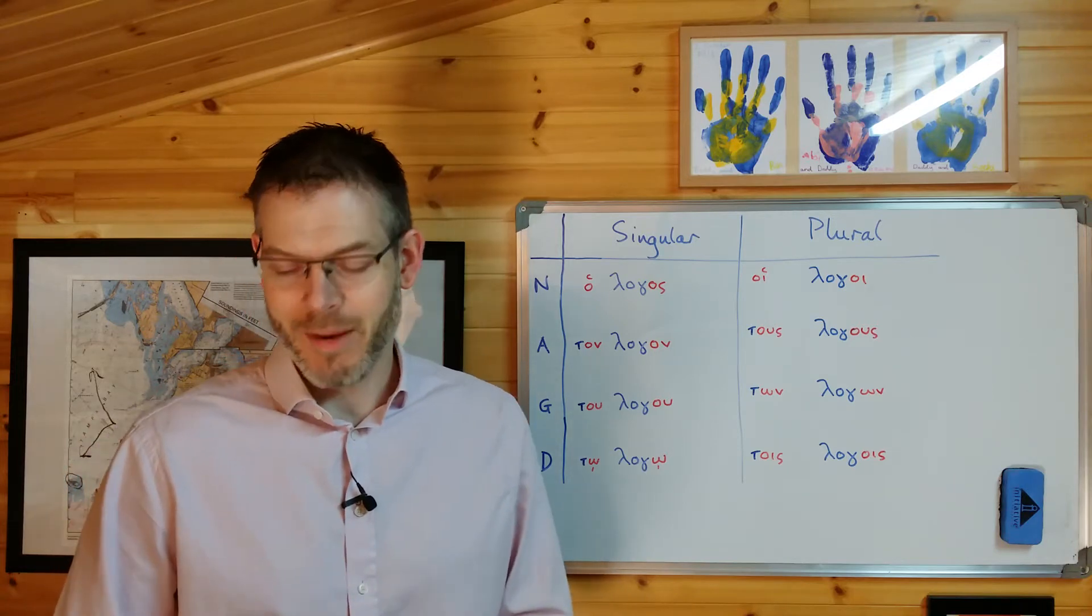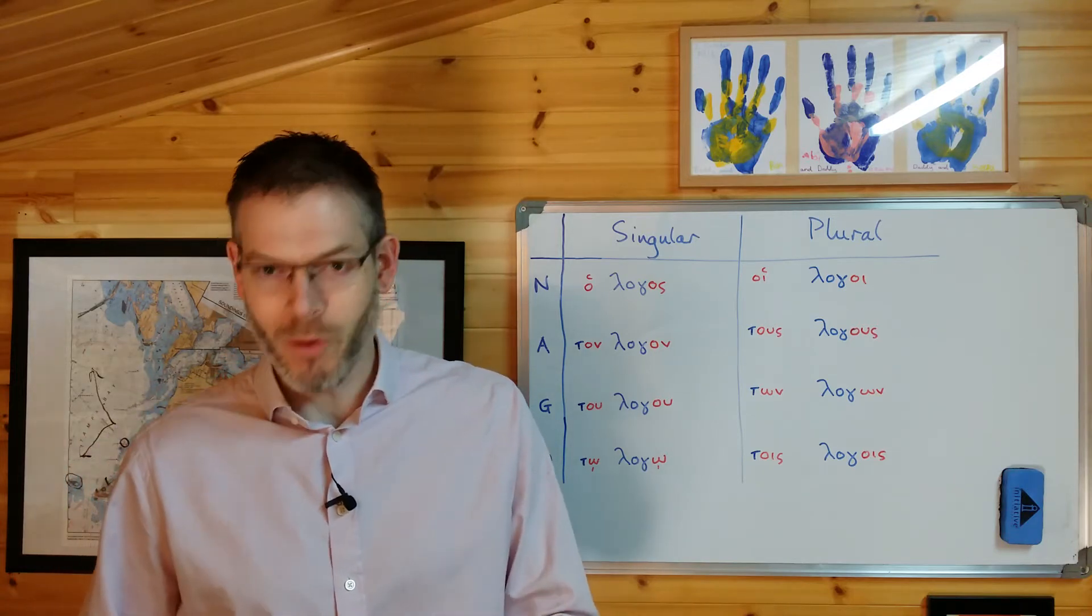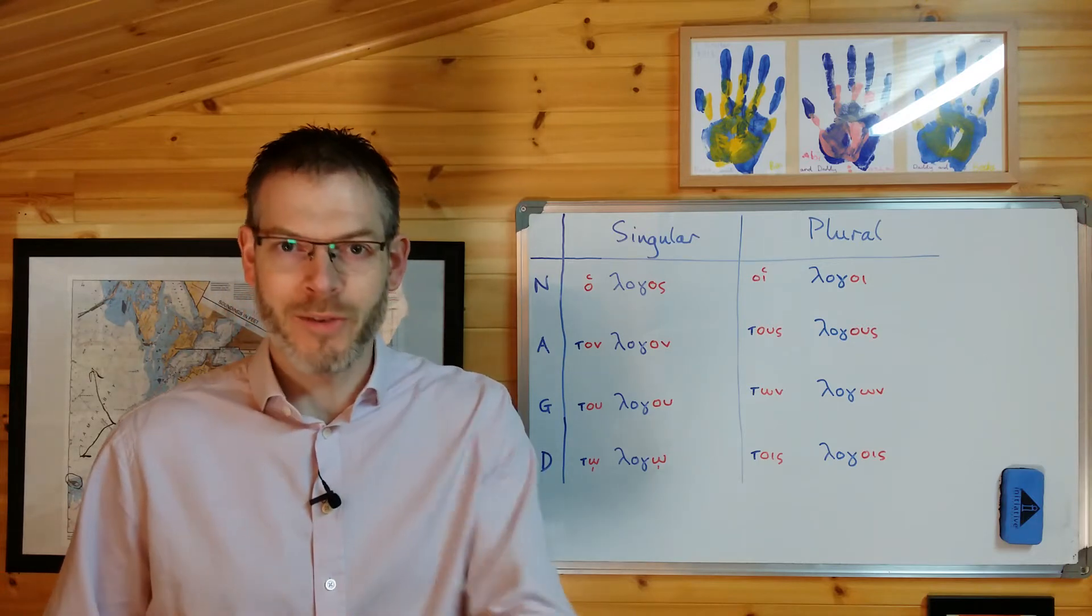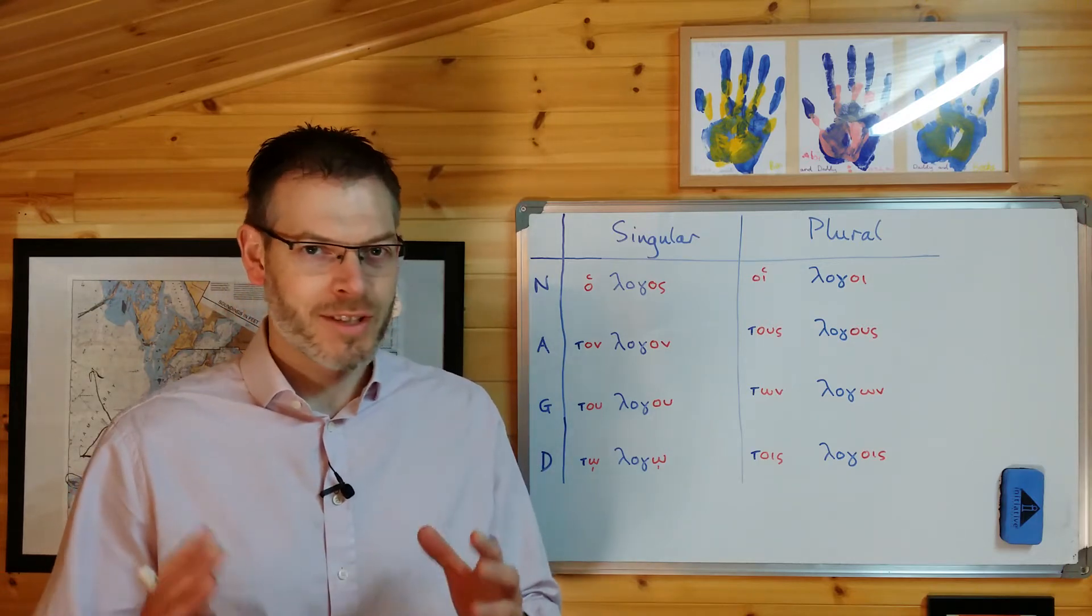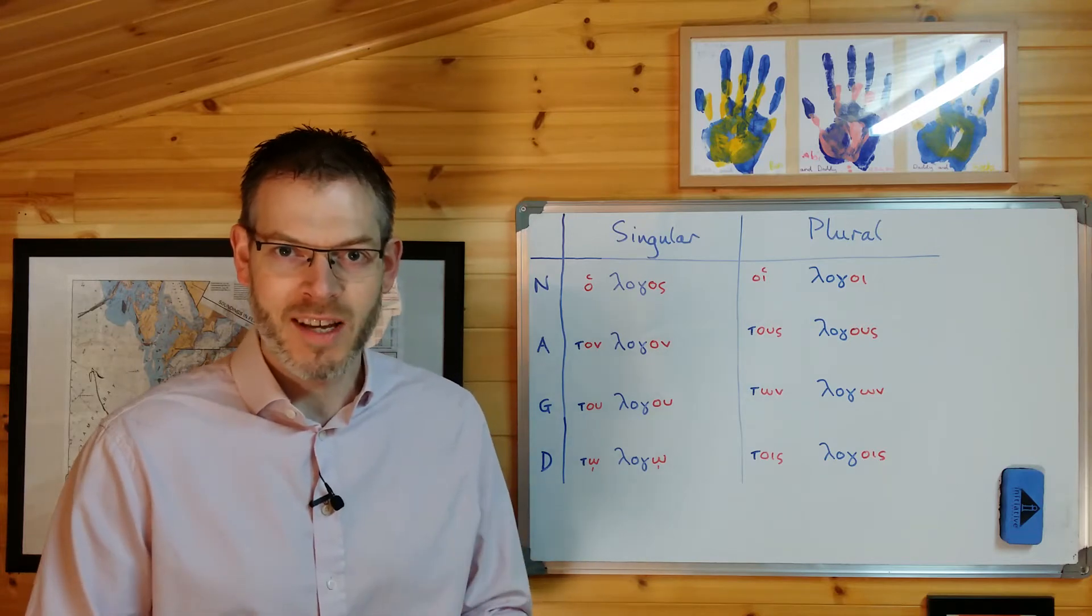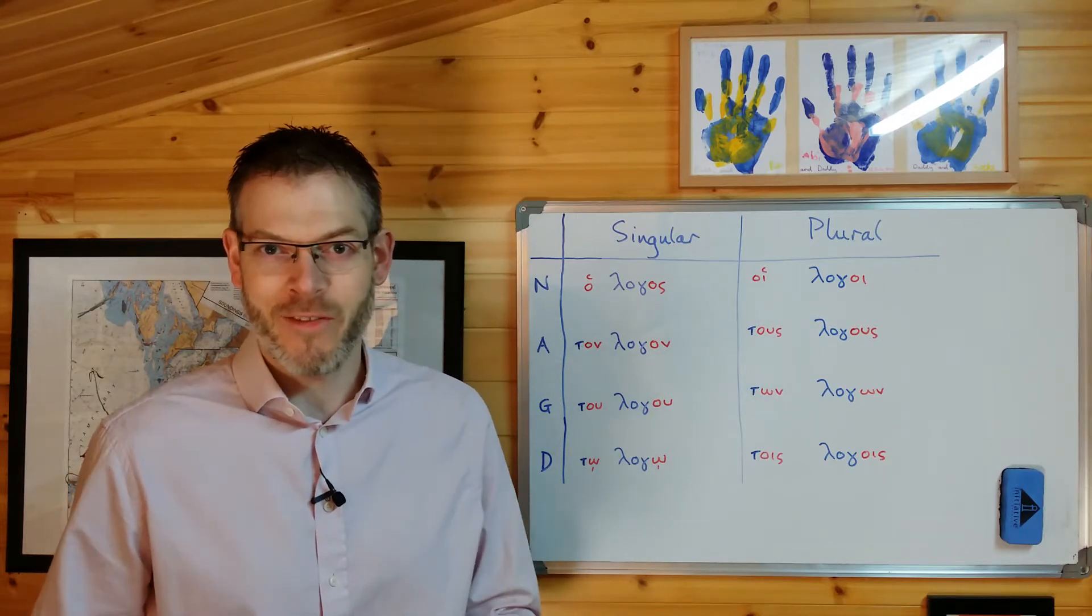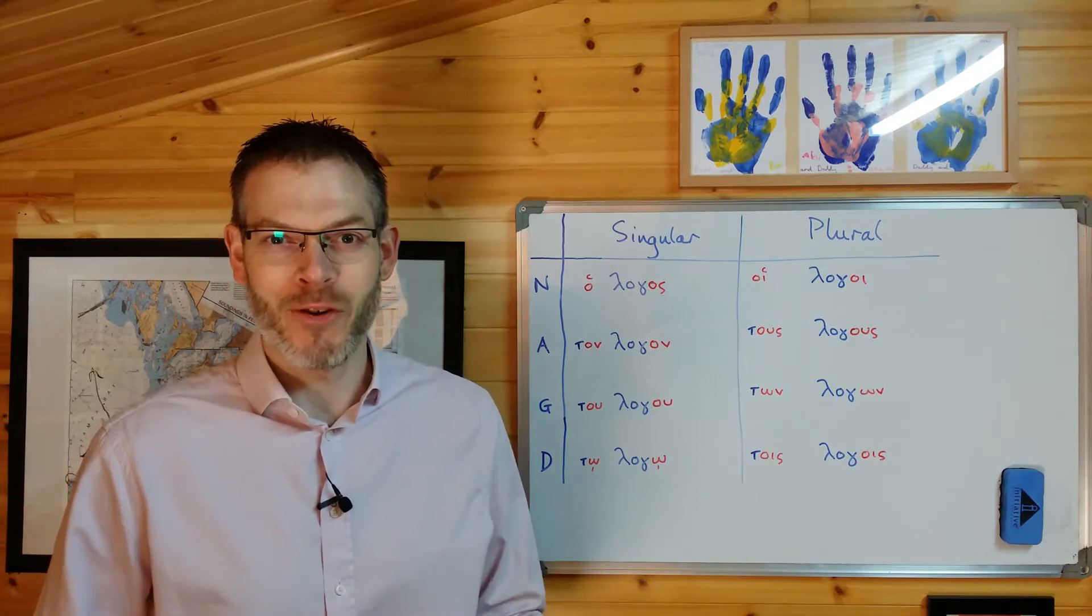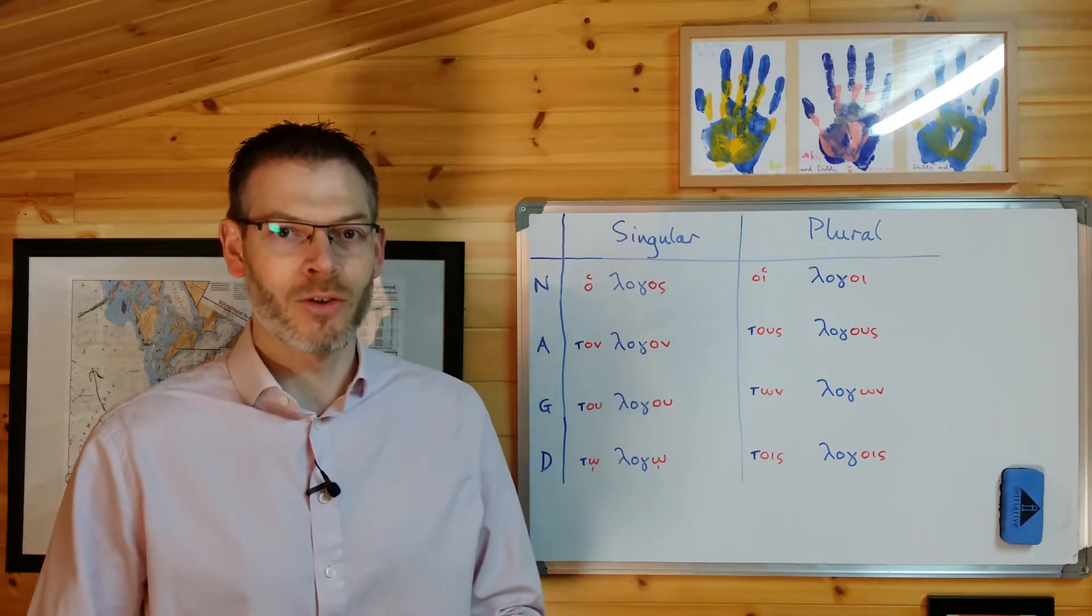Now, as you got to the start of this chapter, you read these couple of pages through on page 31 and 32, you might have thought, oh goodness, this looks a bit confusing. There's a whole bunch of new concepts which suddenly appear all at once. It's about twice as much stuff as you've ever had to learn before in the same number of pages in the previous chapter. It all looks a bit daunting.